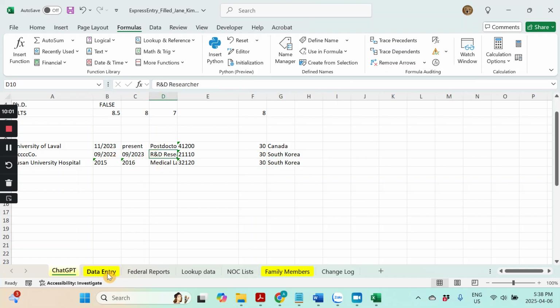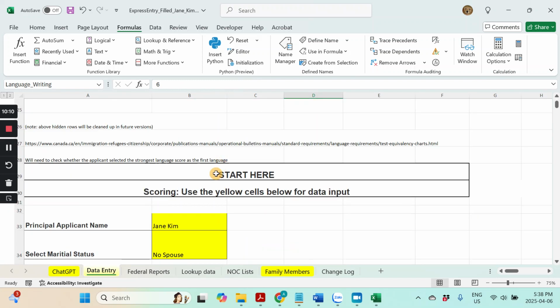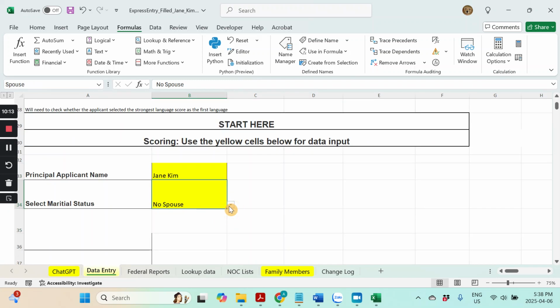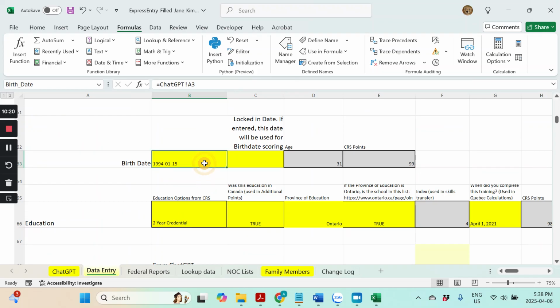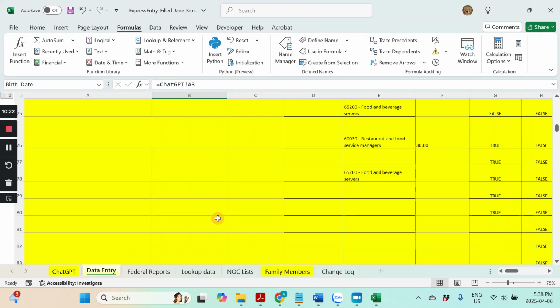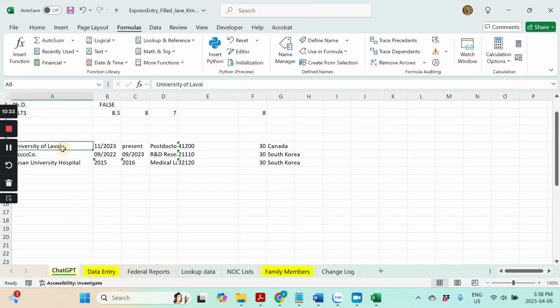The next step, and I'm trying to improve this, is to copy these values into the appropriate cell. So, for example, this is the name, the marital status, the language scoring, first and second language, the person's birth date, the education, and most importantly, this table that I use to calculate the work experience. The equivalent of that in the instructions is here.